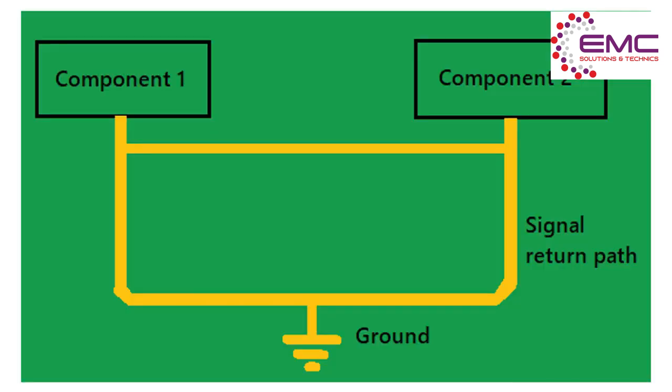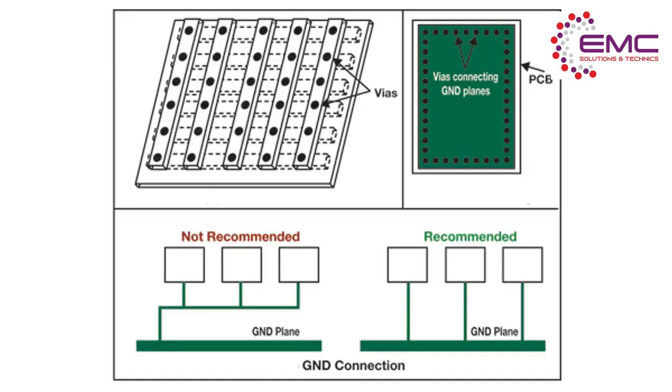The way a signal returns to system ground is also very important, because when a signal takes a longer path, it creates a ground loop which forms an antenna and radiates energy. Thus, every trace carrying current back to the source should follow the shortest path and must go directly to the ground plane. Connecting all the individual grounds and then connecting them to the ground plane is not advisable, because it not only increases the size of the current loop but also increases the probability of ground bouncing. The figure shows the recommended method of connecting components to the ground plane.